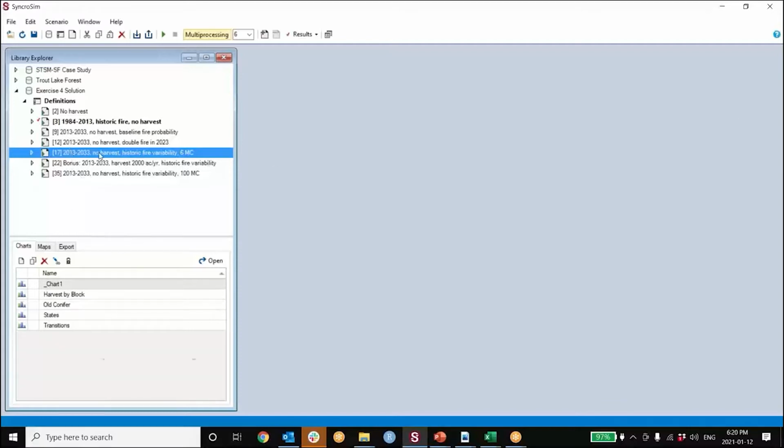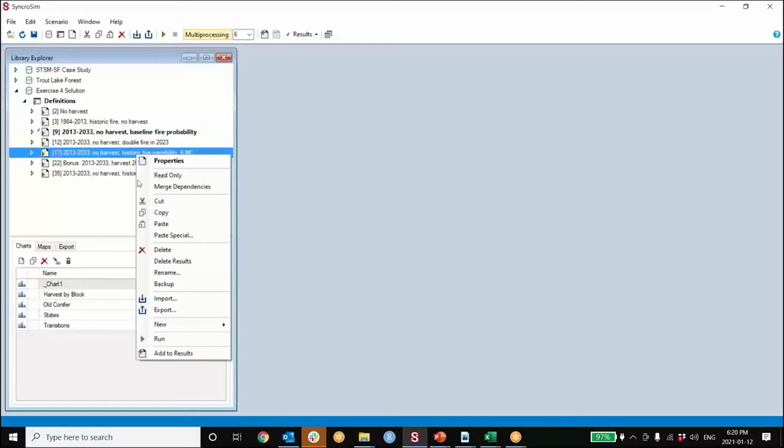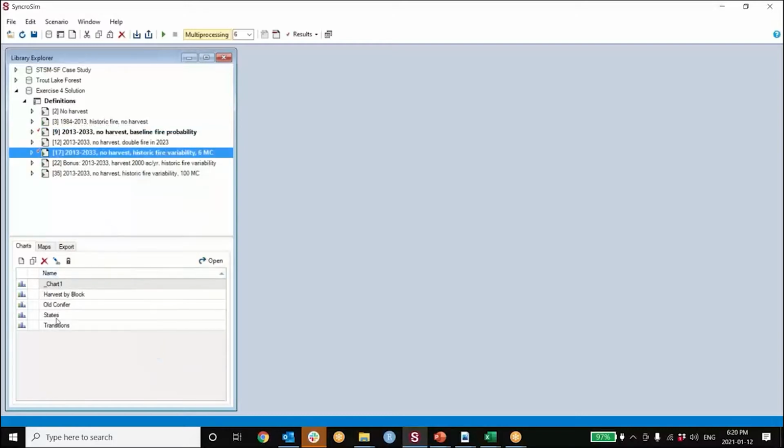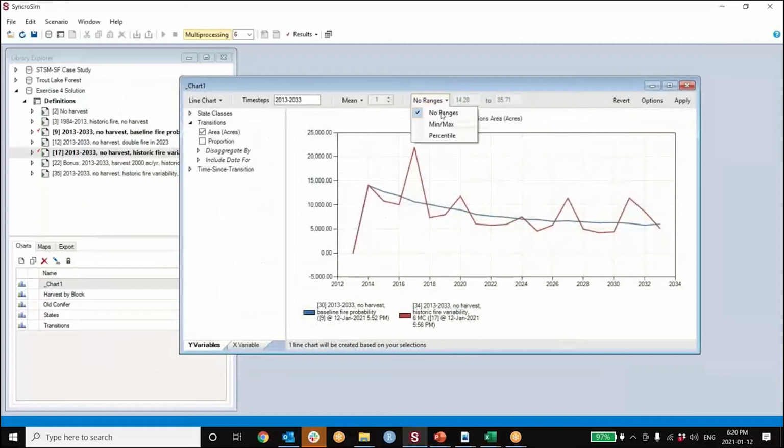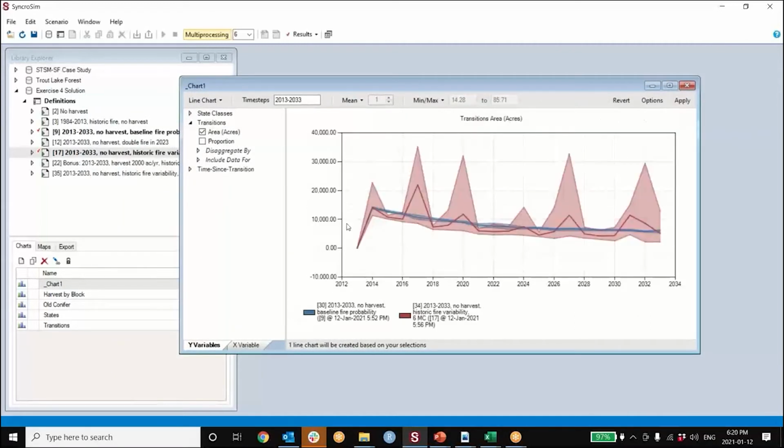And so if we did that, let's just take this off. Let's just look at this, the baseline probability. So this is with no variability, and that's that same baseline probability with the variability added. And so if we look at our fire then, over all 6 Monte Carlos, we can sort of see this trend, though we can't confirm it for sure, that the area burned into the future on average is the same under both scenarios, just one has variability. And this is one of the challenges you see now running too few Monte Carlos.